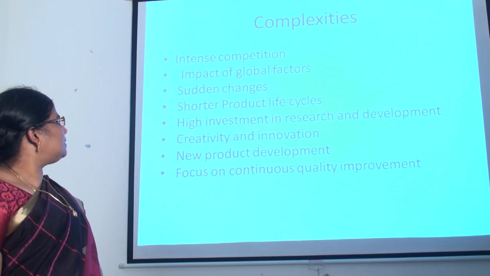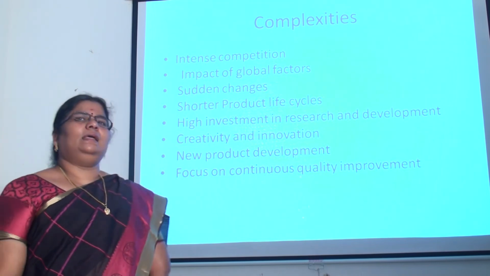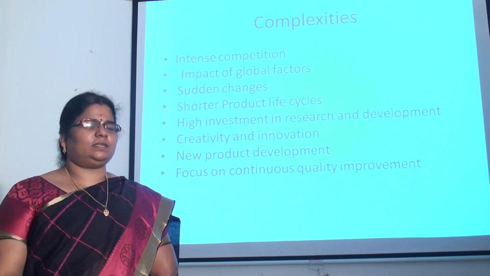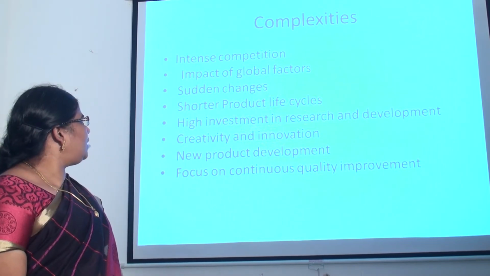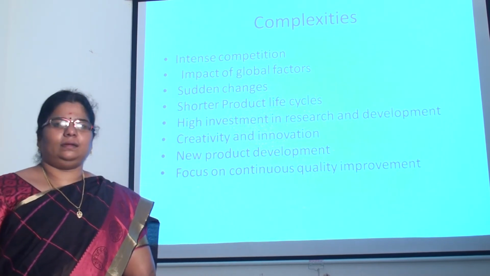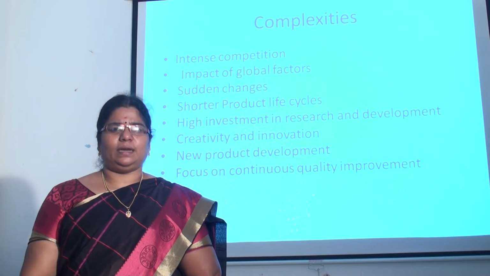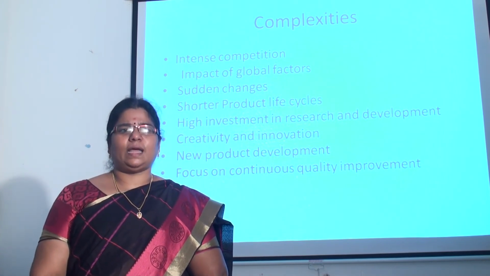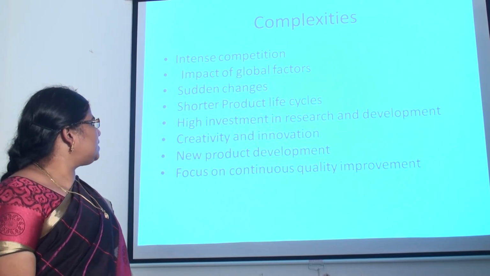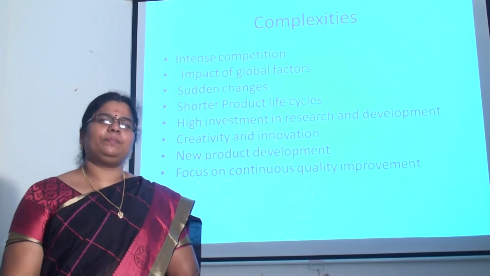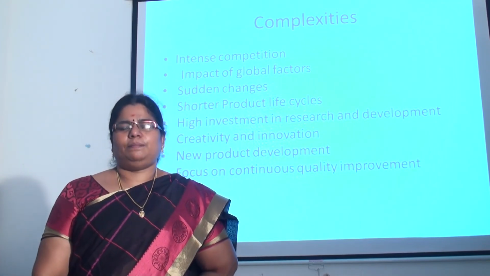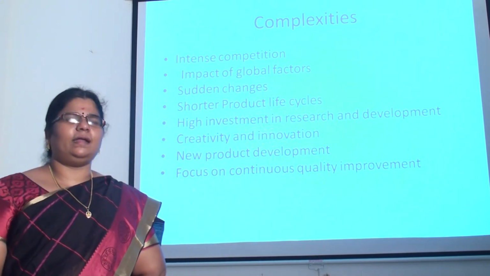Next complexity is sudden changes. Compared to domestic trade, sudden changes are available in international trade. Next one is shorter product life cycle. New products are developed in international trade, so the old product has a shorter life cycle. Next one is high investment in research and development. In order to produce a new product, most of the countries spend their money on research and development.